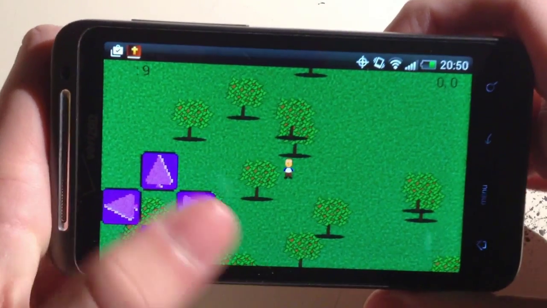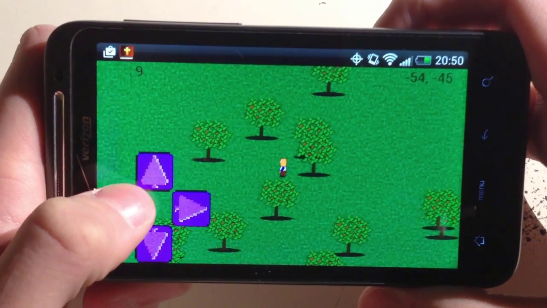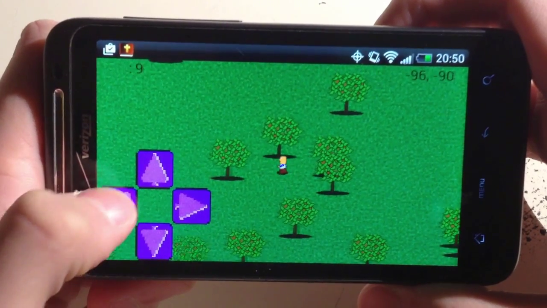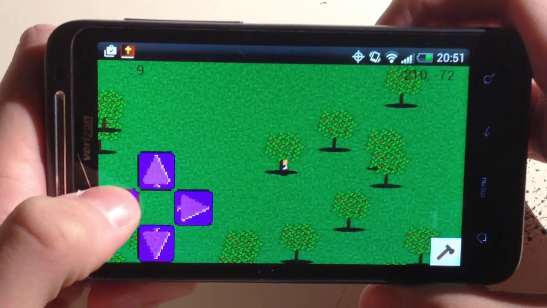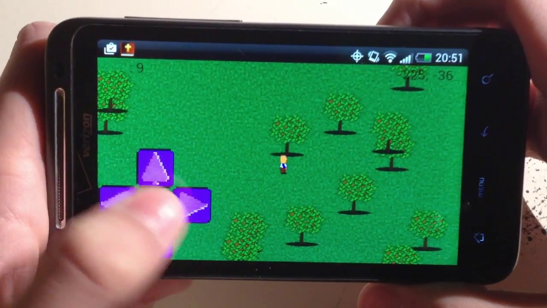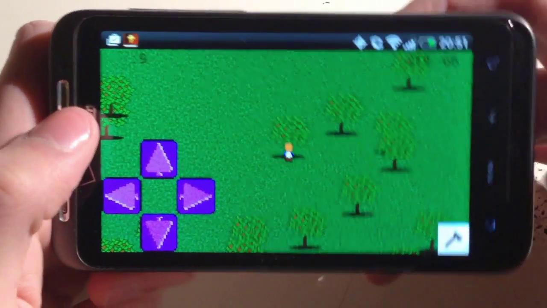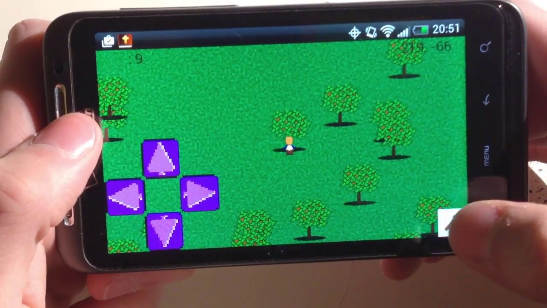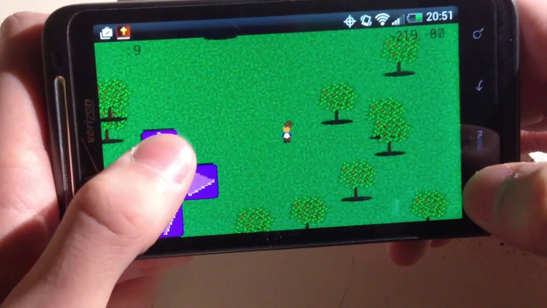Okay, so you can see the purple buttons that can move you around, and you can walk quite funnily, and I think you can actually bump into the trees. Maybe not. Oh yeah, so if you walk up, you can bump into it, and there's an axe button down here, if you can see that. If I tap it, what happens? Oh look, it turned into a pile of wood.